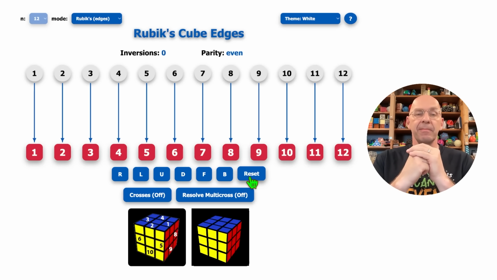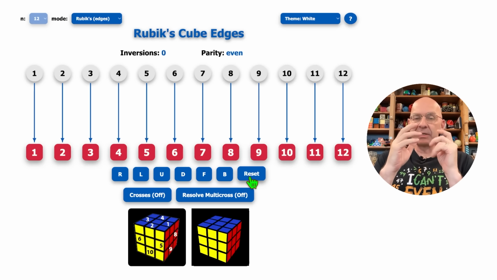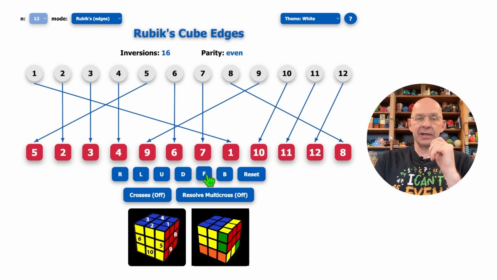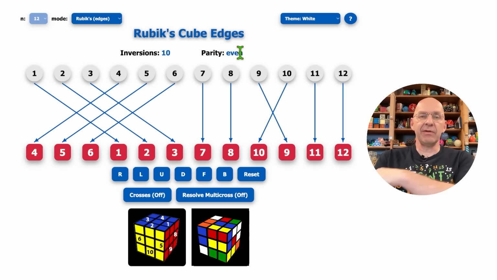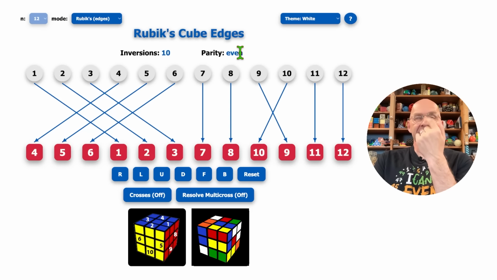quarter turns are odd. Okay, and so let's just see whether you got this also. If I go like this, right? So there, there, there, there, there, there. So at the moment we've got an even permutation. So what that means is it took us an even number of quarter turns to get here. What can you tell me about the corresponding parity of the corners?